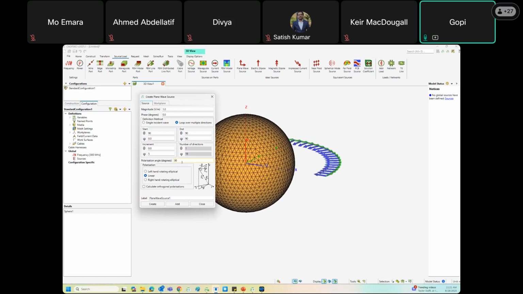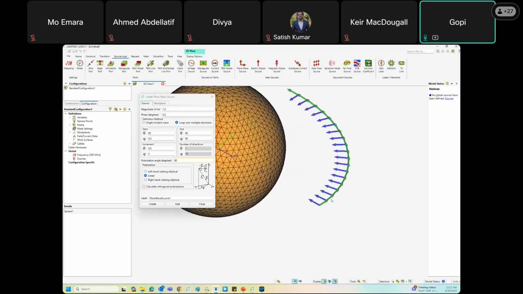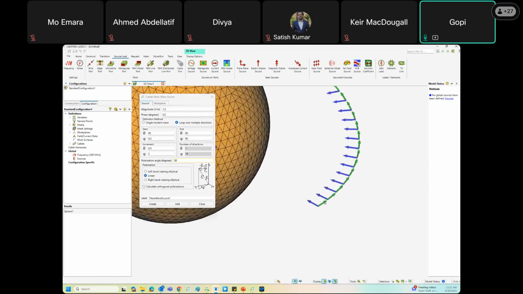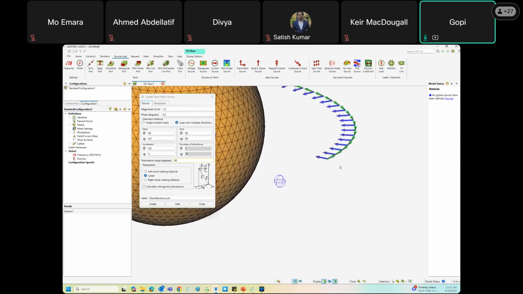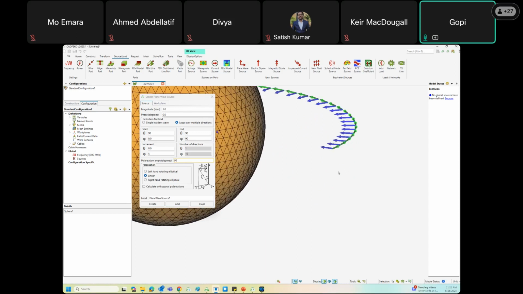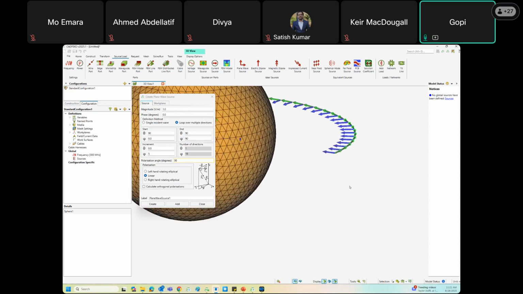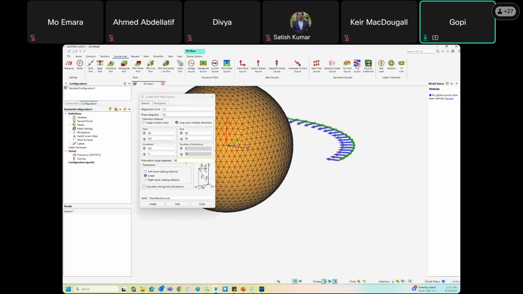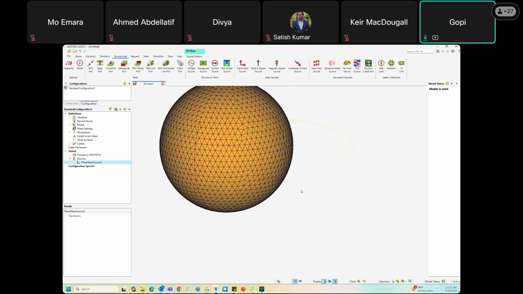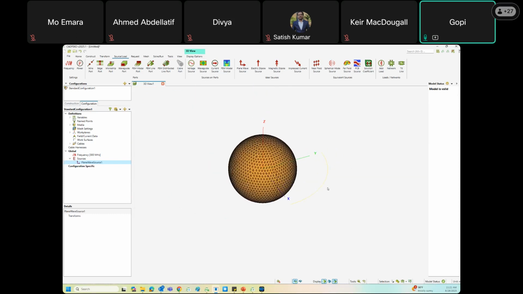So if I change it to 90, you can see the green arrow rotated. Now it is parallel to the horizon, making it horizontal polarization. So this way, you can always control the polarization. Okay. If I click on create, that will add the excitation.